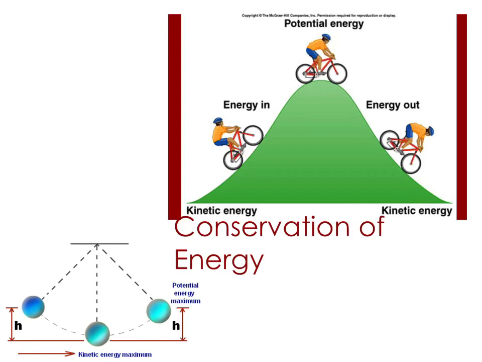Let's talk about that. So basically it means that the energy that you put in is equal to the energy that comes out. So when you put in the energy of biking up a hill, and then you're at the top of the hill, you've gained all this potential energy, right? And what did it take to gain that potential energy? A bunch of kinetic energy. And then you're up at the top of the hill, and what's it like to go down? If you don't brake, what's going to happen? You just coast right down, and so all that energy you put in to get to the top of the hill just comes out when you go to the bottom of the hill. And then all this potential energy just converts itself to kinetic energy.